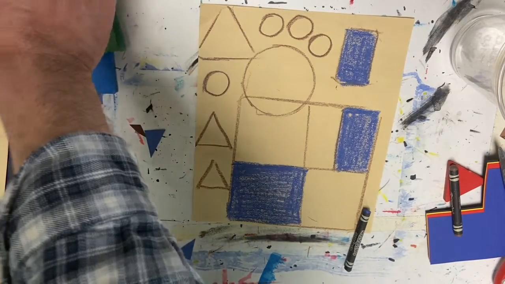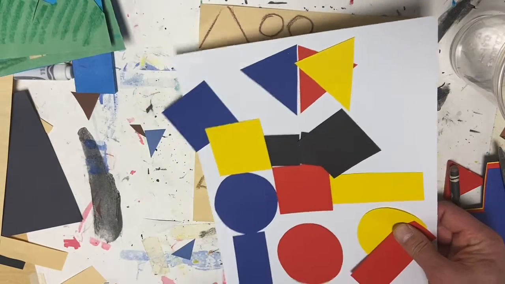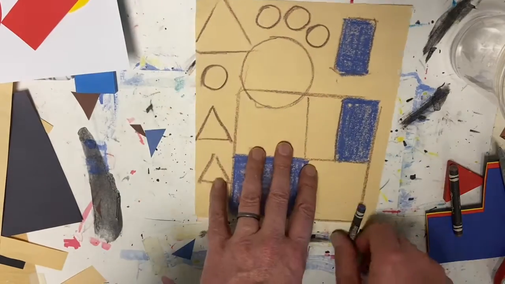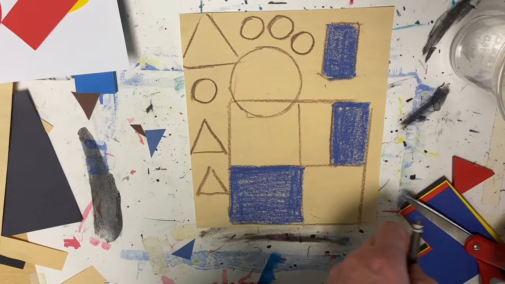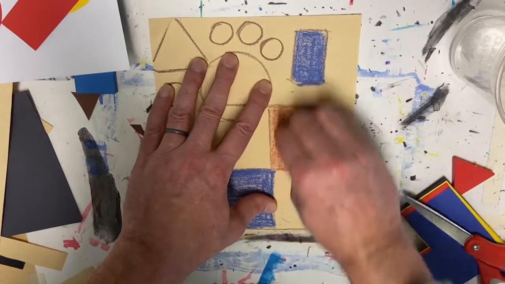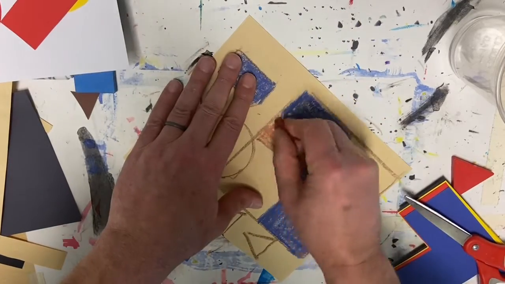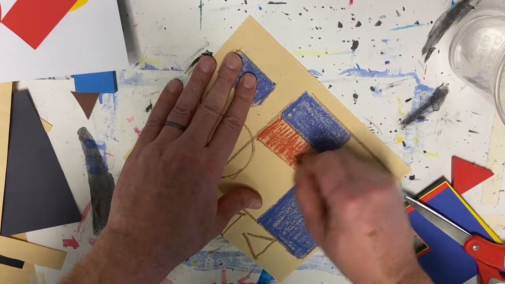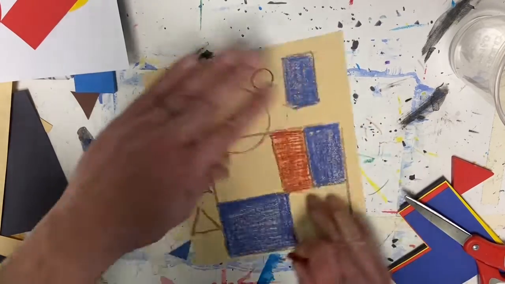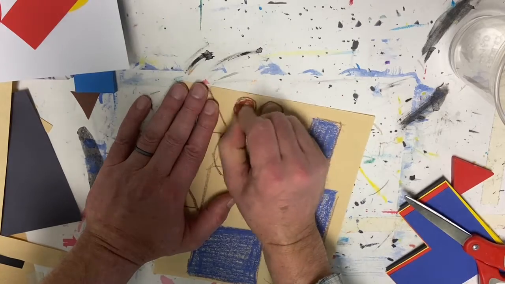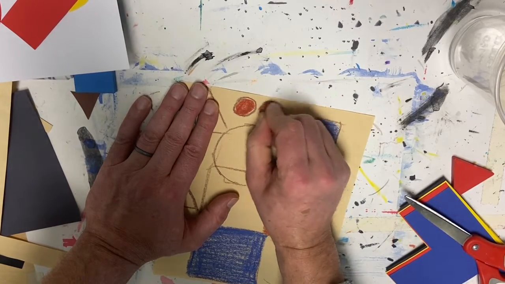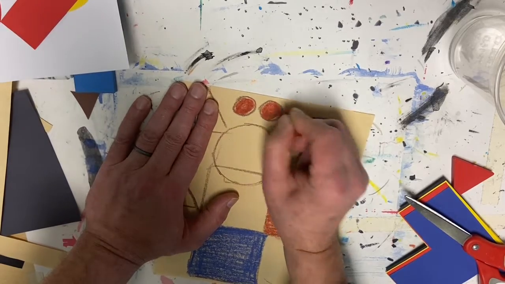I'm coloring in these shapes so that I have a composition. It's not just lines, it's not just a simple drawing, I'm actually making artwork out of this. This is a lot like the Mondrian piece we worked on a couple months ago in kindergarten and first grade. And so we're using these primary colors and shapes to make this look exciting, to make something that looks fun to look at. Maybe it's something that we've never seen before. Maybe it helps you figure out an idea for something you're building or drawing or something you're interested in, or you could make a robot this way pretty easily with these geometric shapes like squares and rectangles for sure.